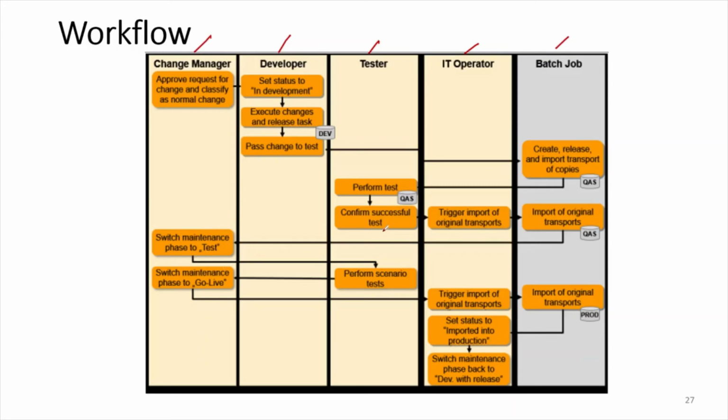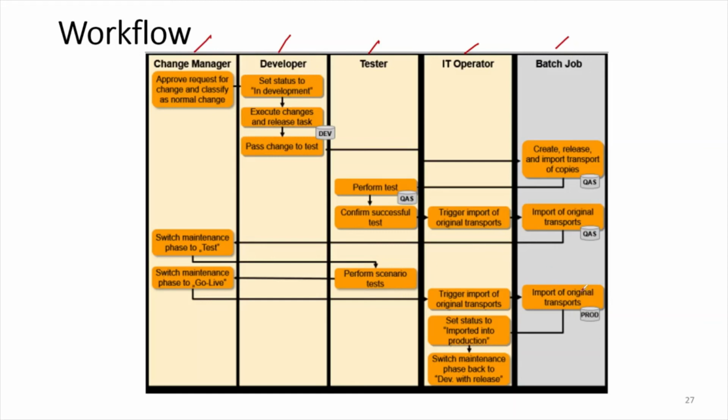Then the perform scenario test will be performed by the tester, and switching the maintenance phase back to go live will be done by the change manager. After that, triggering the import of original transports will be done by the IT operator. Triggering the import to the next system will be done by the IT operator, and once it is triggered, the transport request will be imported onto the next system by the backend.